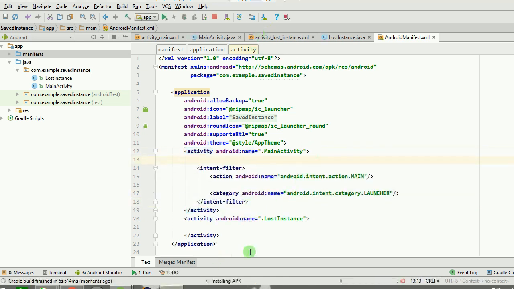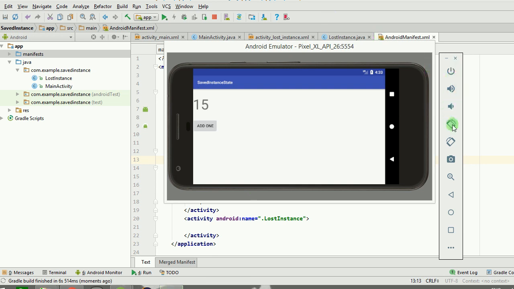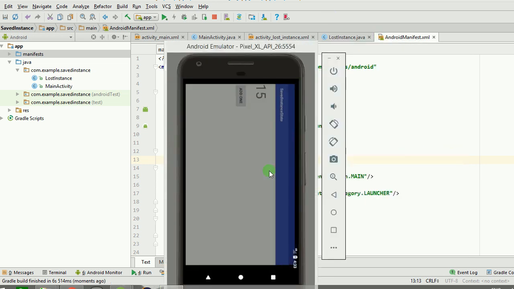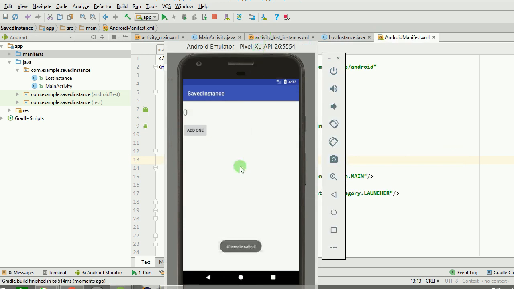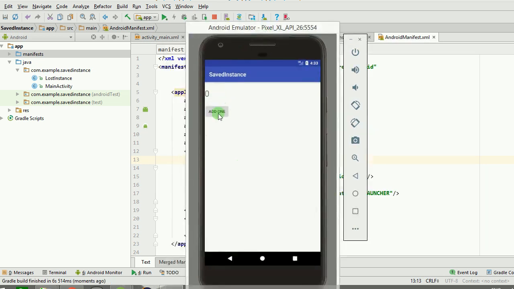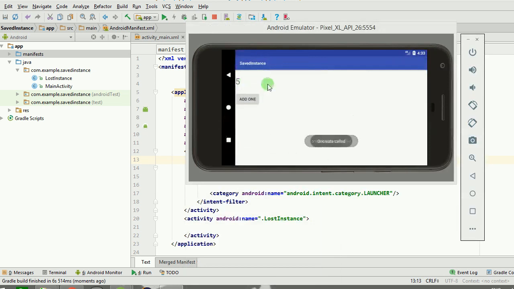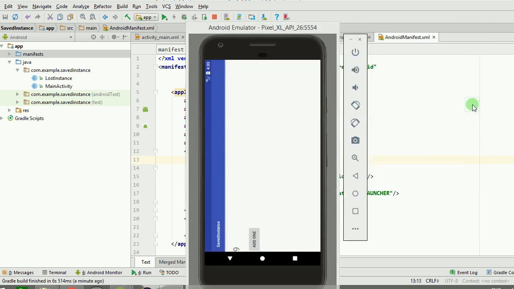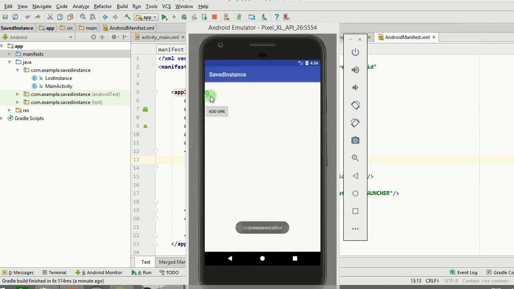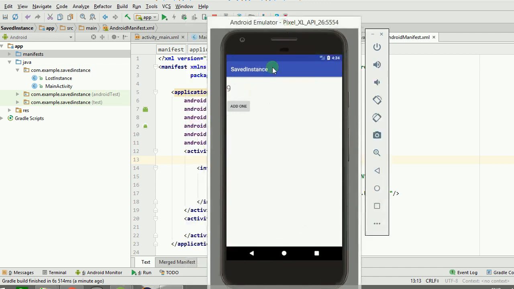Let me show you by installing this app. Yeah, so now there's this new app that has been created. So add one. This works fine. Now let me change the orientation, and now you see that this 5 remains there, right? If I keep incrementing it, it works fine. Again, if I change the orientation, then it stays like that, right? So let us see how we make this happen.